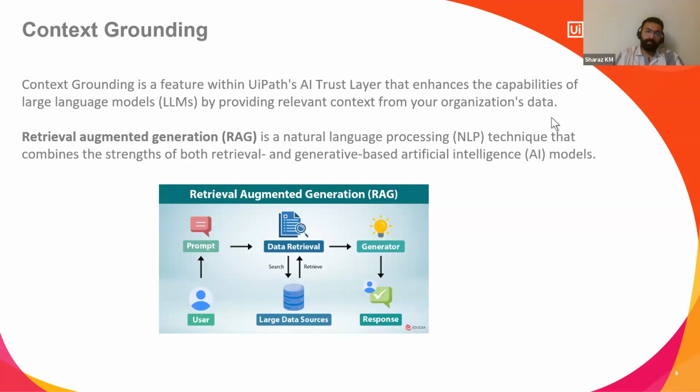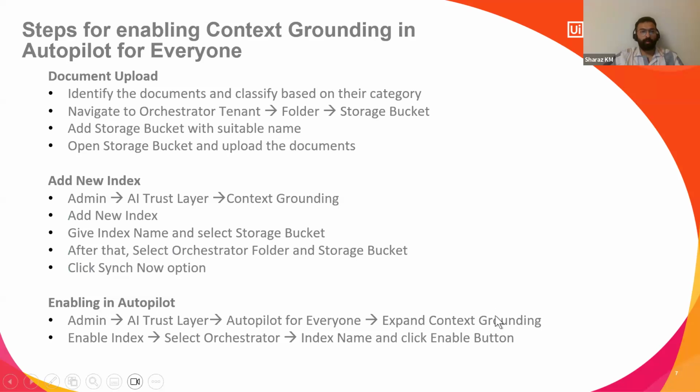Basically, the LLM is already trained on some data set. On top of that, we are giving it more data which it can retrieve. Retrieval augmented generation means any data which we provide on top of the trained data will be converted into a vector index, and with the indexing it can get the details from the data which we have provided, and it will give us a proper generation. That is what we call retrieval augmented generation. So now let's see how we can do it in autopilot.